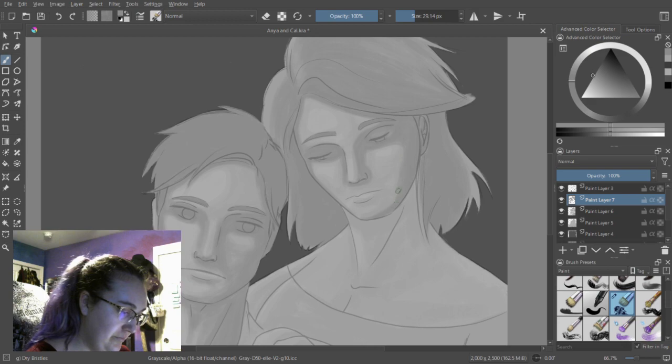Okay. To try and get this to behave, even though it is not going quite how I want it to. We'll see. We'll see. It's looking a little better.